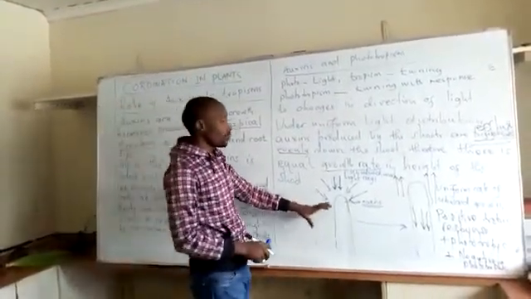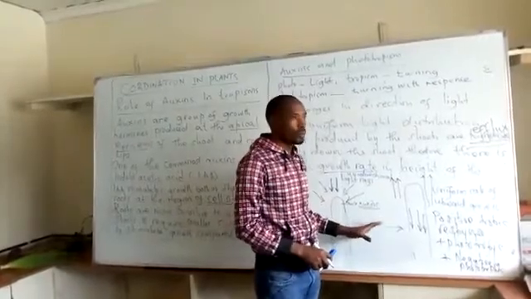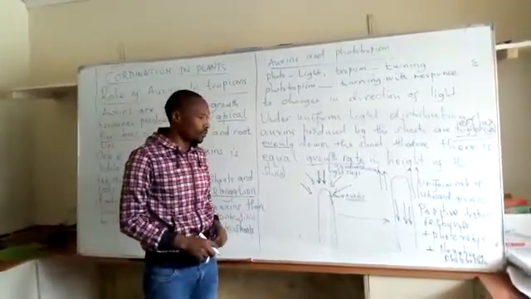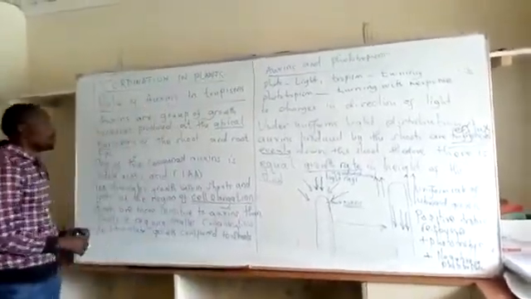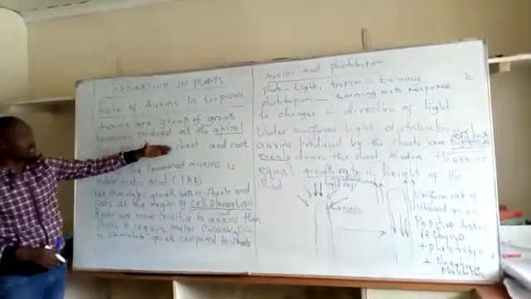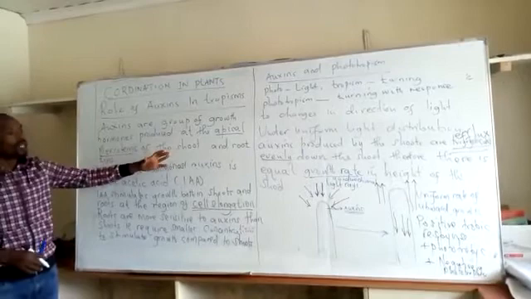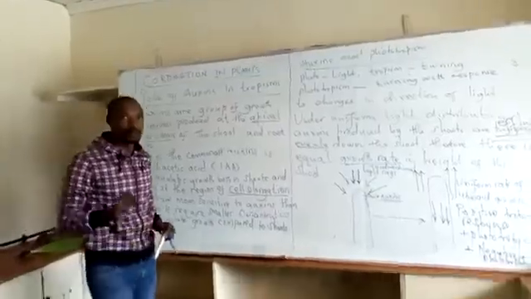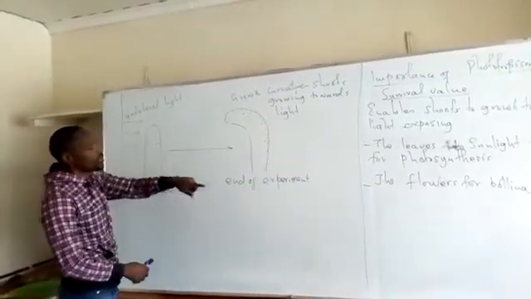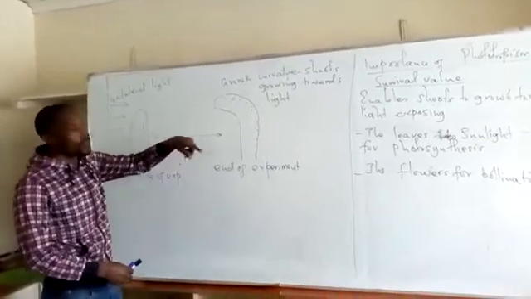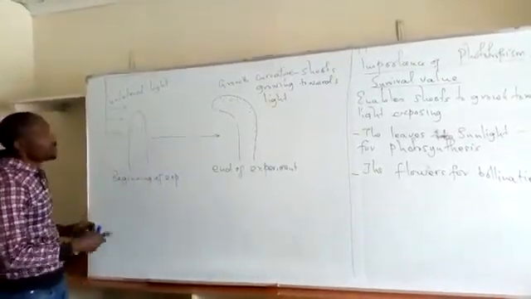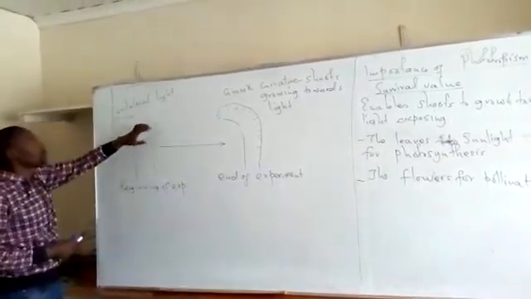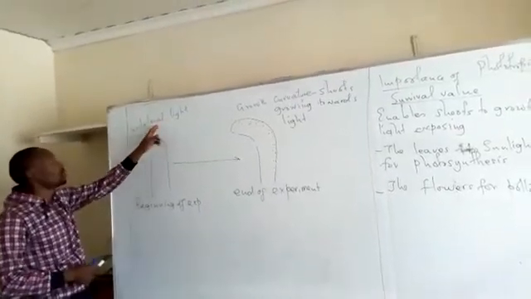Now, this one is an example whereby we have light coming not from one direction, but uniformly distributed. So in this other case, we are discussing what will happen if you change the direction from which light is coming. Now, on the other side, we had seen when light is coming from a particular direction, that is, from a particular or specific point. Such a light, we call it unilateral light.